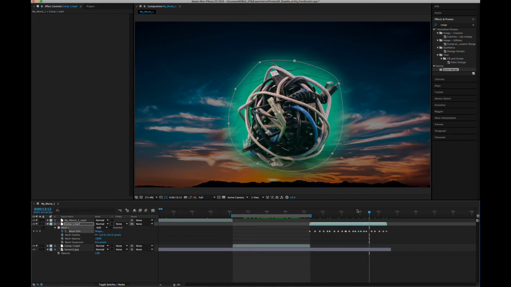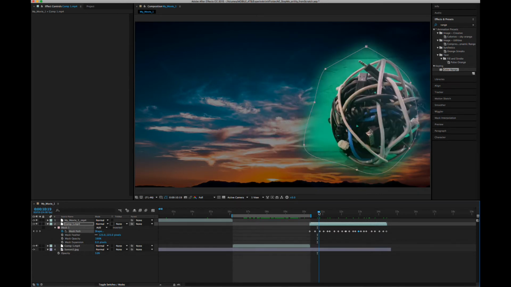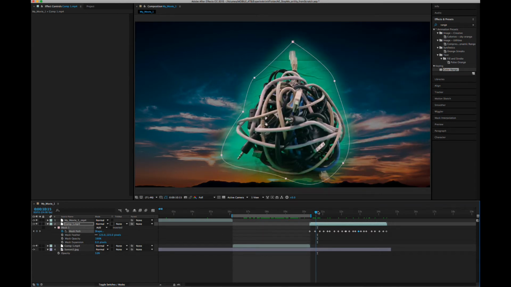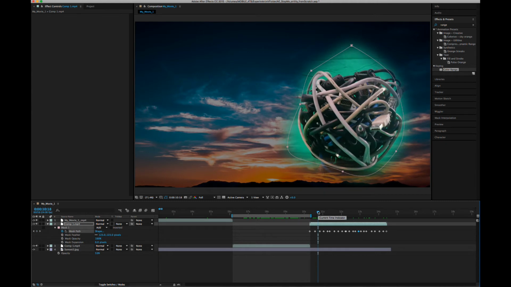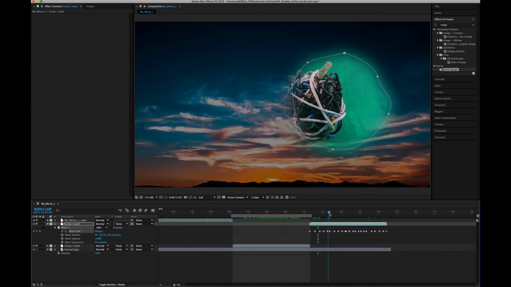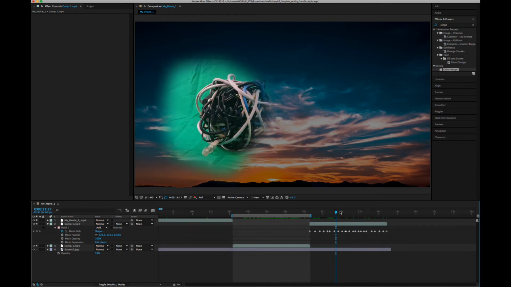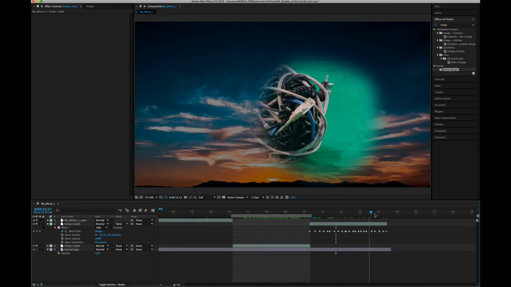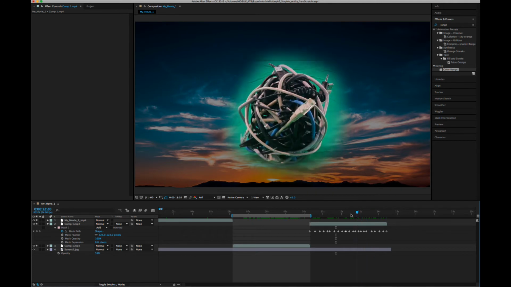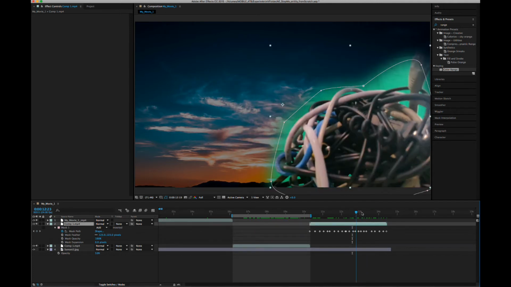Anyway, there are trackers in After Effects that can track mats, that can track camera movement, that can track two elements to each other that you could use. Some of it works out really easily and well, and sometimes if there's a little bit of an anomaly, it causes a lot of problems. So anyway, I just handed this because it was quick enough and short enough that I have this mask and you can see it chasing it around.